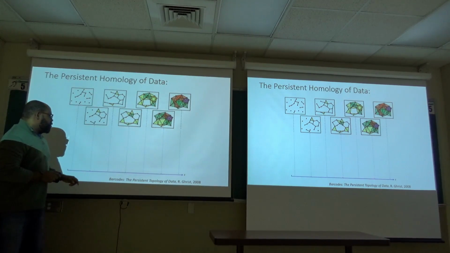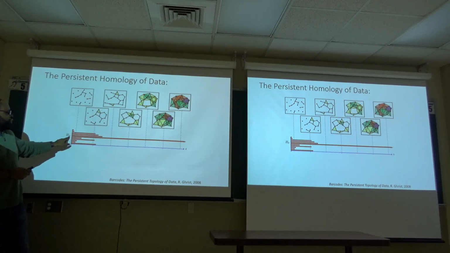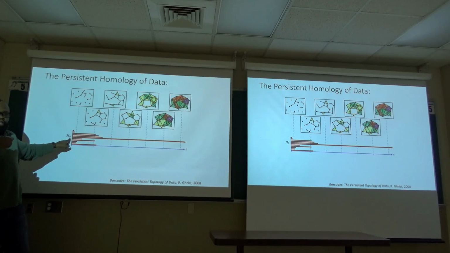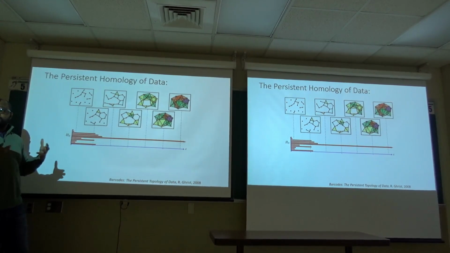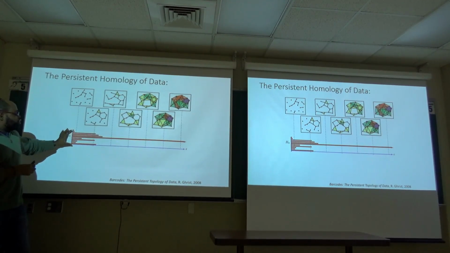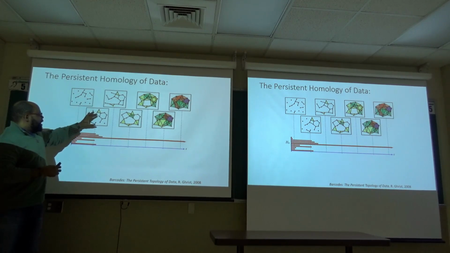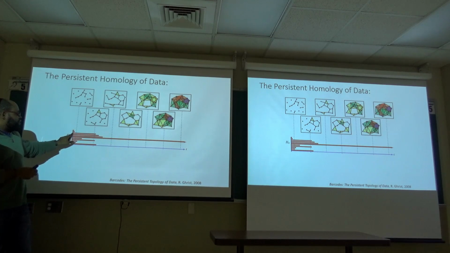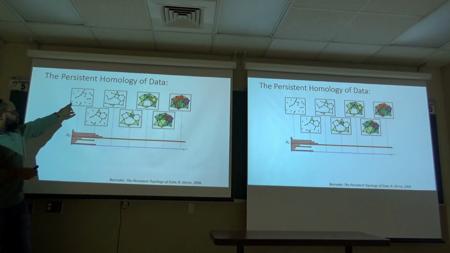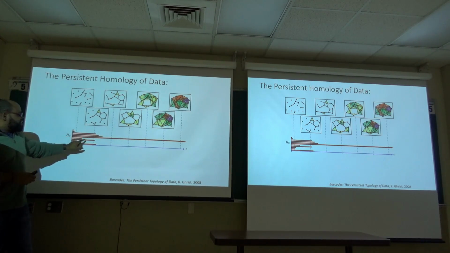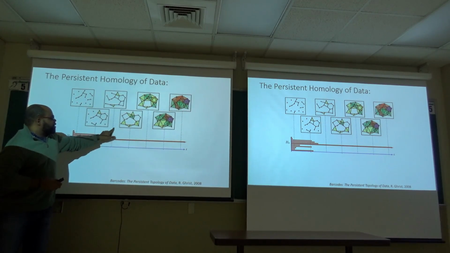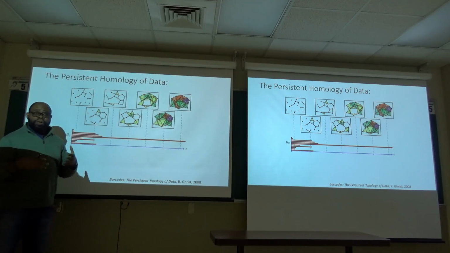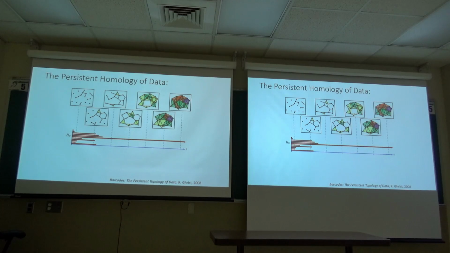Okay? So what we can do is we can track this 0 here, meaning Betti 0. Let's measure the number of disconnected pieces of the space. So we can track how the connected pieces of the space merge together, right? At the beginning, there should be as many disconnected pieces as points in the original data set, and then at some point, there's only one connected piece because all the points are connected. Okay. Does that make sense?